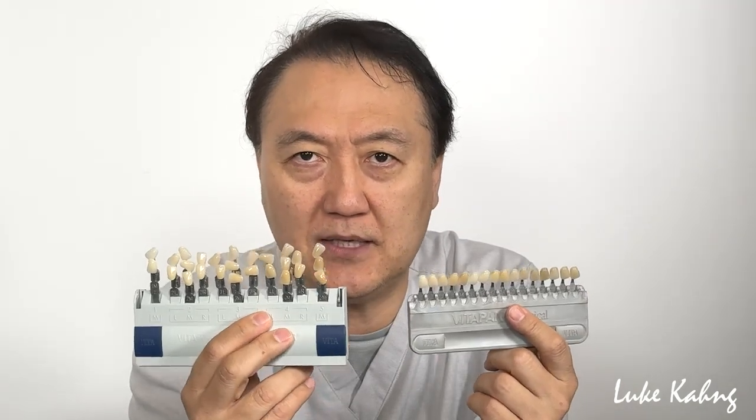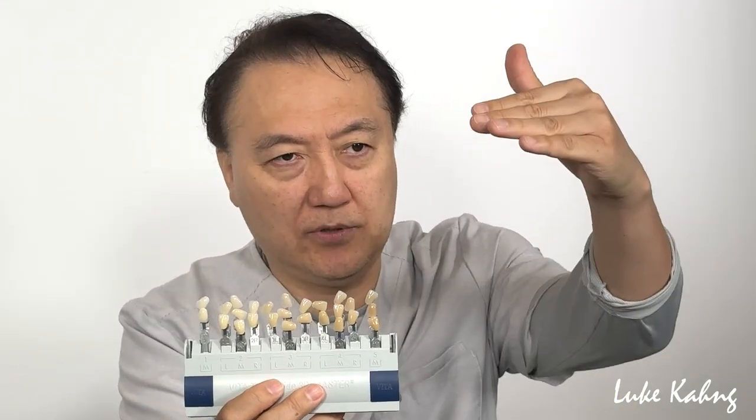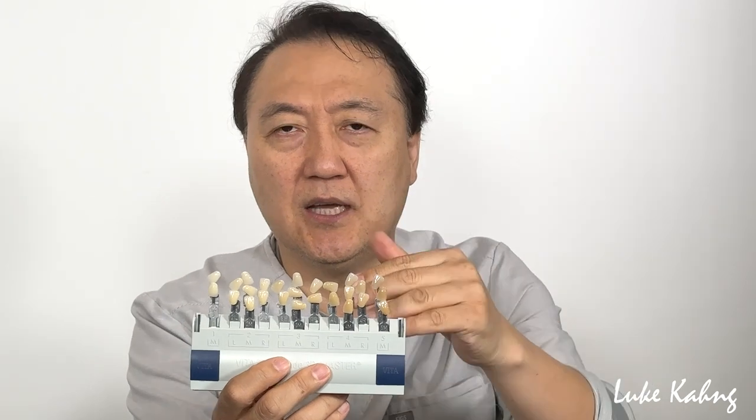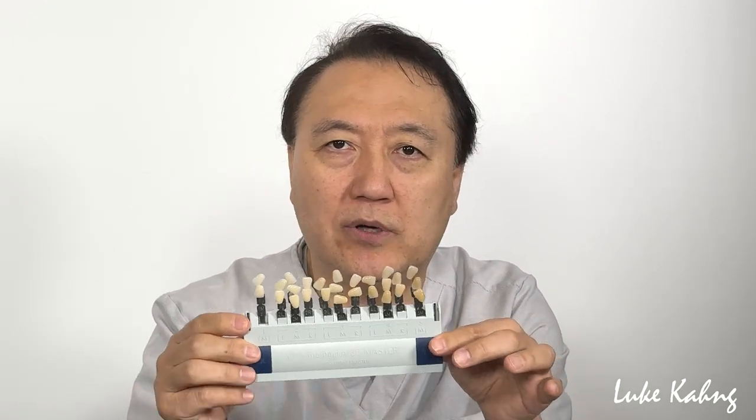So my frustration is, I'm a dental laboratory technician, I really need good tools. For example, whenever I see a patient with anterior teeth, most of them are not a match. That is very upsetting. Make sense? Without a high-end lab technician, you cannot match perfectly between natural teeth and this. But we could match with a fake restoration, because we made so many fake teeth, A1, 1M1, whatever. So that's why I fabricated this.